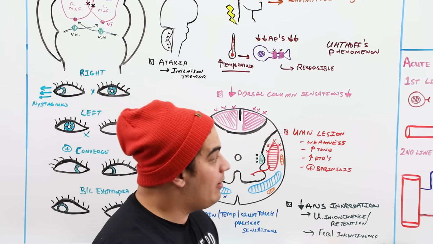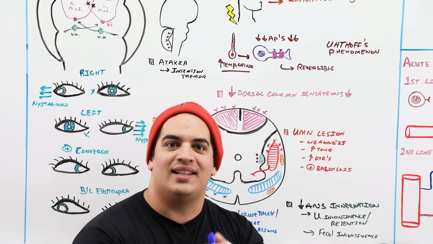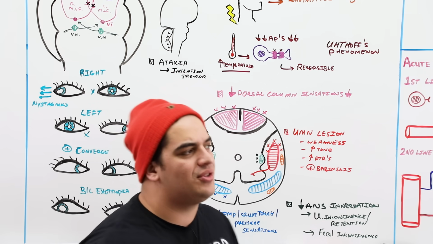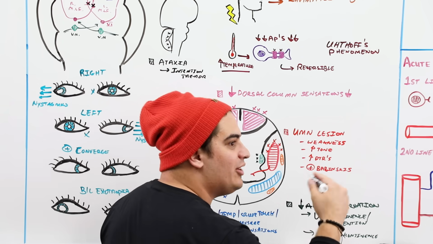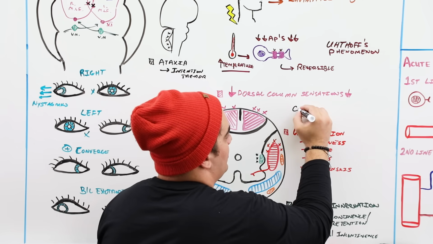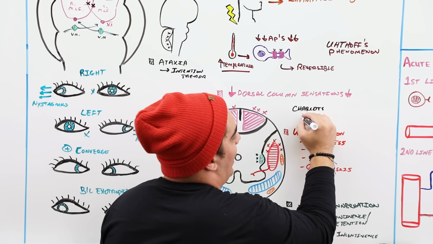All right, so the last thing I want to make sure that you guys know of before we move on to diagnosis, there is a common triad that gets asked in your exams, and it's kind of a brief review of everything. This is the big triad that you see in patients with multiple sclerosis. It's called Charcot's triad.